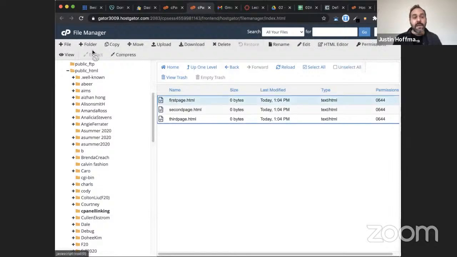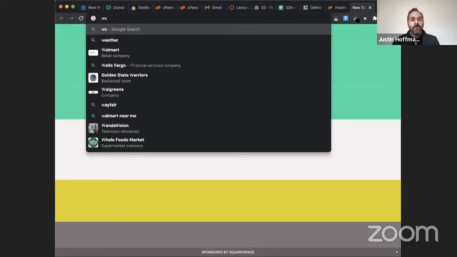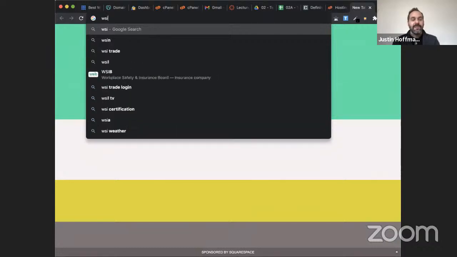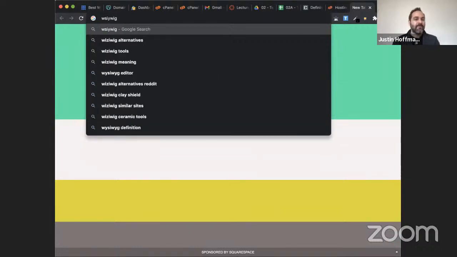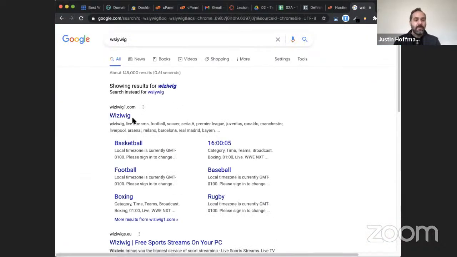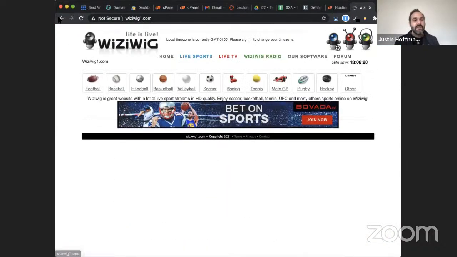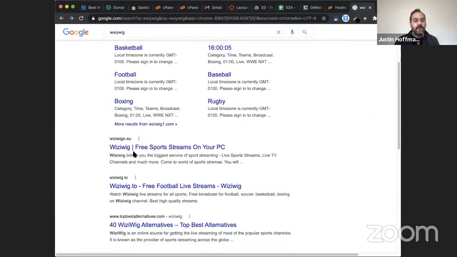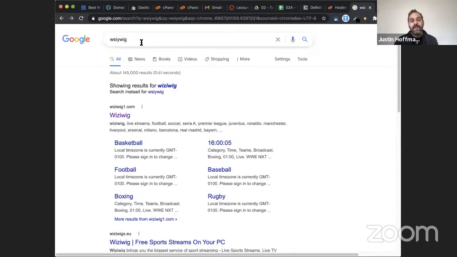I could click on this and you could see there's a whole bunch of options that I have up here for this file and how to manage this file. I'm going to click edit instead of HTML editor. Once again, the HTML editor is something like a WYSIWYG. A WYSIWYG is what you see is what you get, is what it stands for. Well, this is some website that's calling itself WYSIWYG. But what you see is what you get is a WYSIWYG.